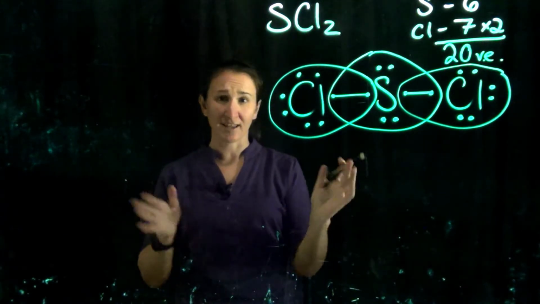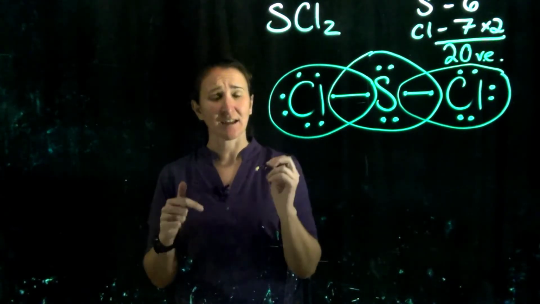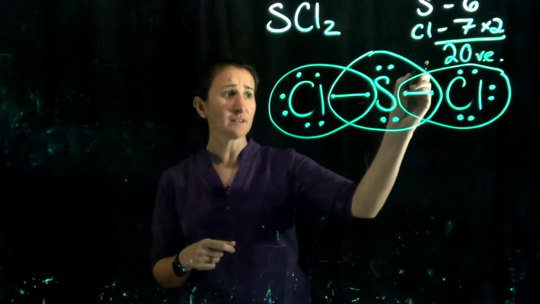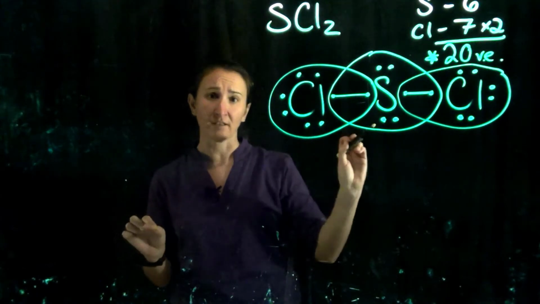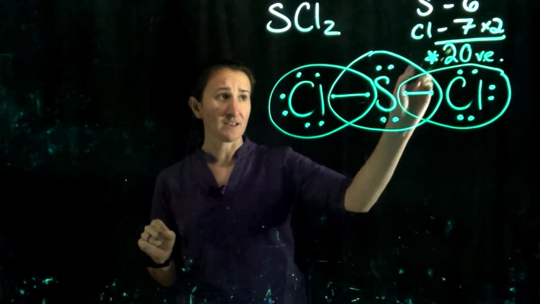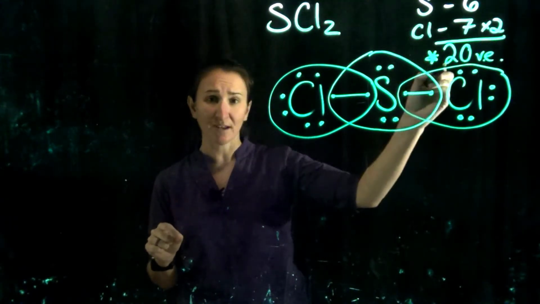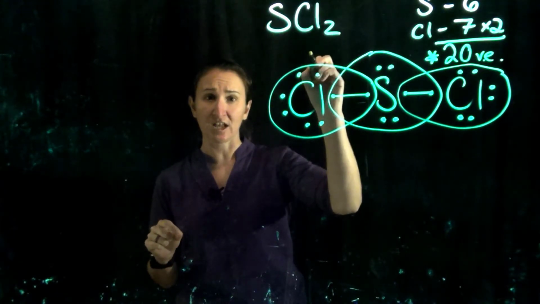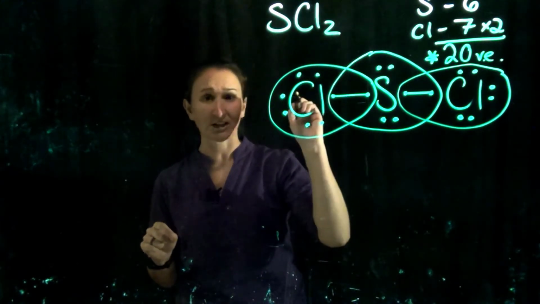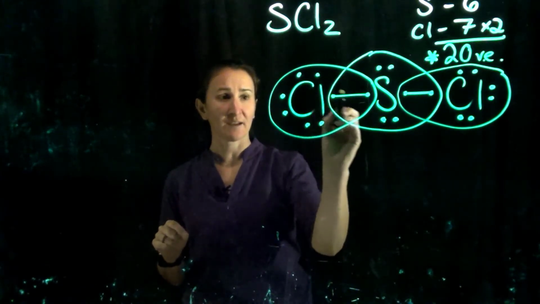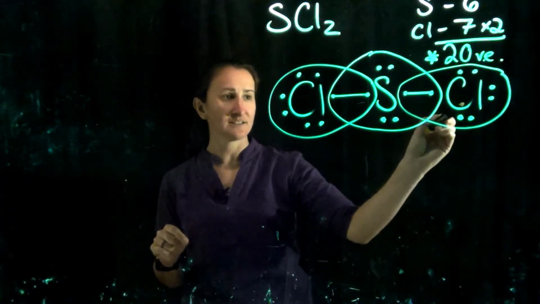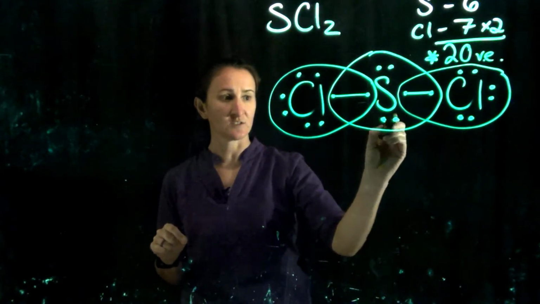But before I move on and say I'm done, go back and double check and make sure you have only put the number of electrons on your structure as you have available. The number I have available is however many I counted up here, because that's the number that was on each element. I should not have more and I should not have less than I have put on my structure. So 20. Is that how many I have? I have 8 around here, 8 around here, 16, 17, 18, 19, 20. 20.